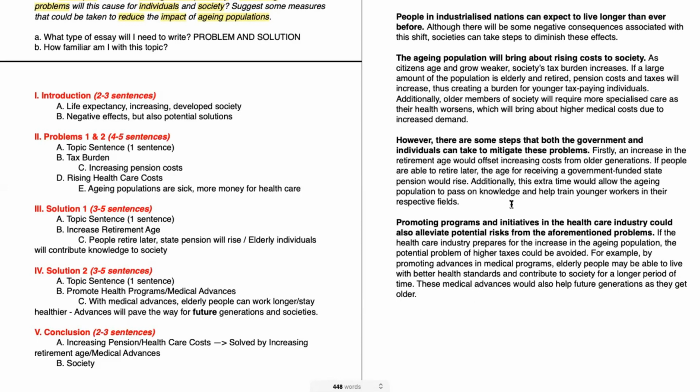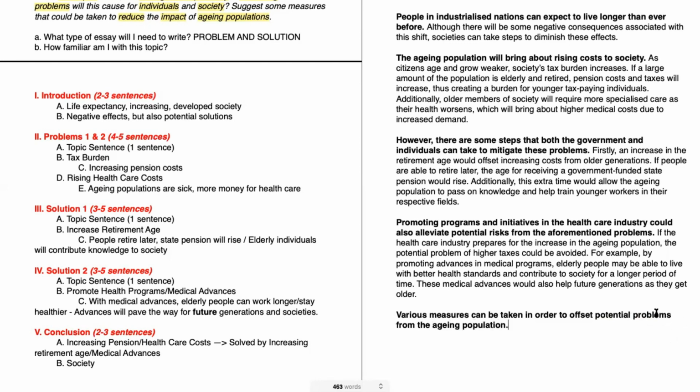So I have presented my 2 problems here, a solution for each problem. Now all that's left to do is wrap up. So in bold, as something just to sum up, I would say various measures can be taken in order to offset potential problems from the aging population.